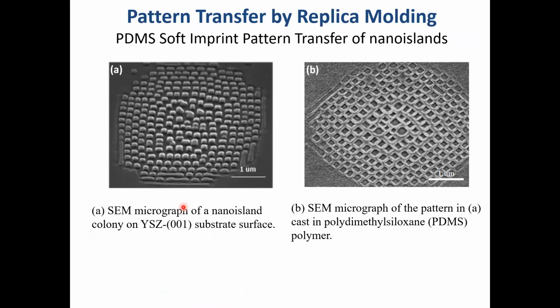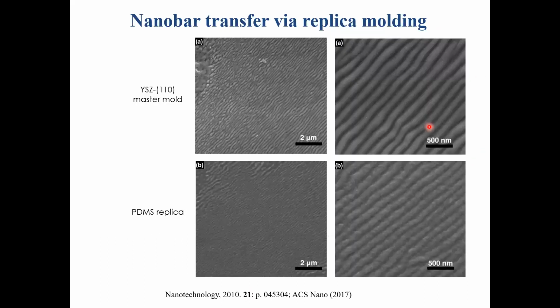With that, I'm going to move on to something else. We create this nanostructure in some very hard, inert material like ceramic. If they don't have any interesting optical or magnetic or electrical properties, what use are they? So we asked, can we transfer this pattern onto soft materials like polymers? And we showed that by so-called replica molding, we can transfer the pattern. So you cast a soft polymer on top of this, cure it a little bit, and then peel off. And you can see these nano-islands have been transferred to this PDMS.